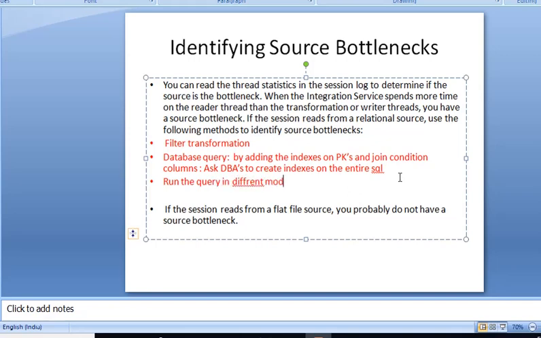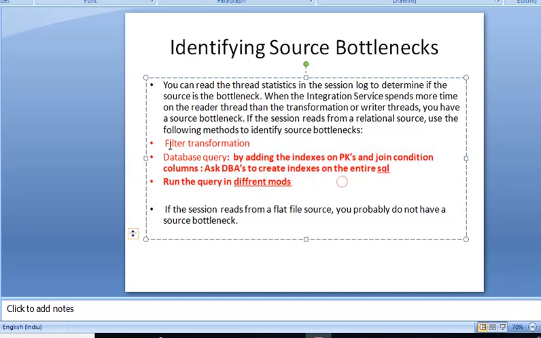Another option is to run the query in different modes. When I say modes, let's say you have 100 records: 50 even records you run in one flow, and the other 50 odd records you run in the other flow. You're not going to run the 50 and 50 sequentially, they will run in parallel. You apply the mod function in your query and run them in parallel. That is how you can improve the performance of the queries by implementing these simple techniques. So these are pretty important.